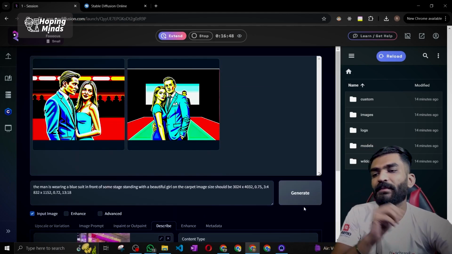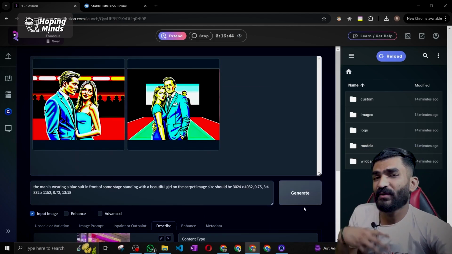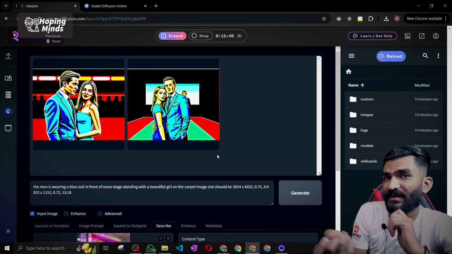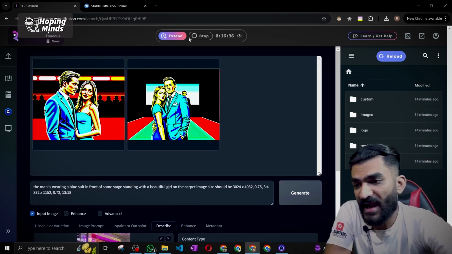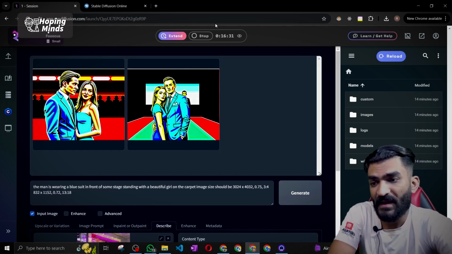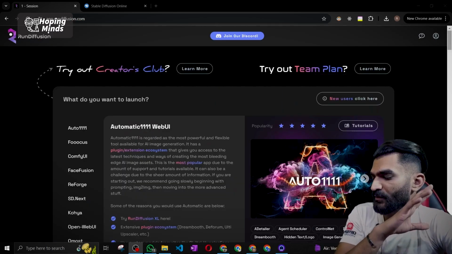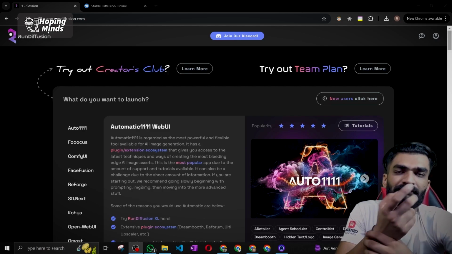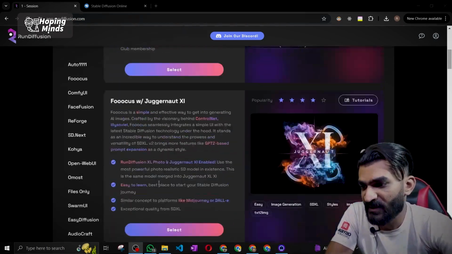But yeah, the whole purpose, how to generate an image from an image, is being fulfilled, right? You can give it any kind of image, and you can ask it to generate similar images. It will definitely do that. Okay, and of course, once you are done with your work, please make sure to stop this session. Otherwise you will definitely run out of balance, and that of course we don't want. So make sure you stop the session once you are done.